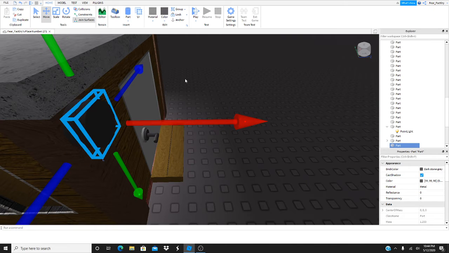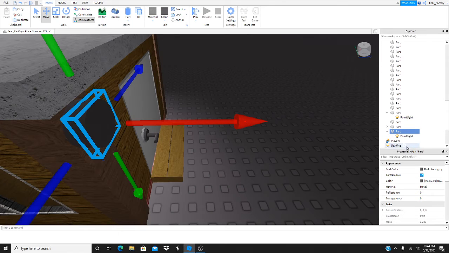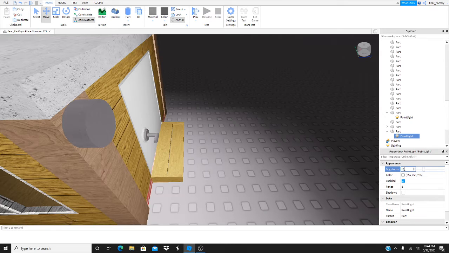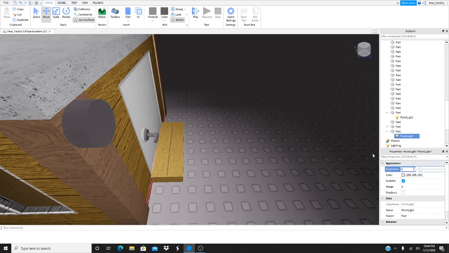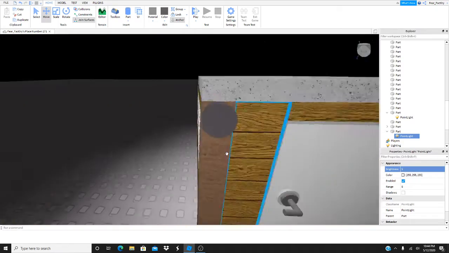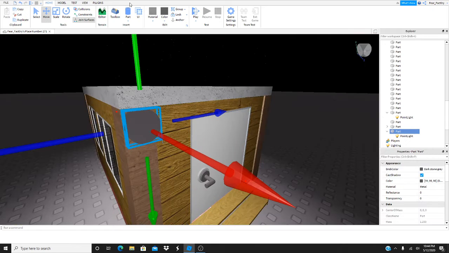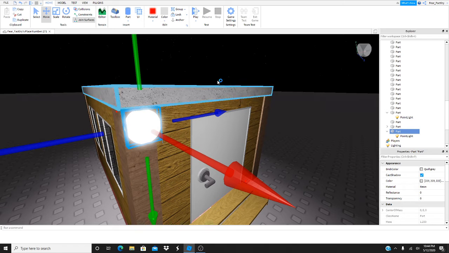I'm going to go to the plus sign and do point light. Now I'm going to edit the properties. I'm going to change the brightness to 5, because it's personally my favorite, and now I'm going to change it to neon, so it actually looks like it's lit up. Maybe I want to make it brighter. There we go.